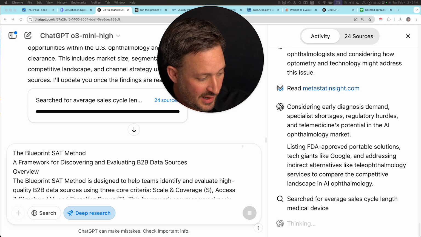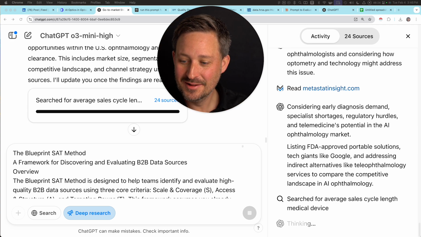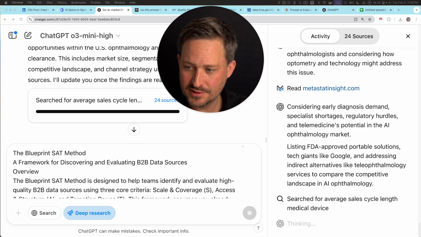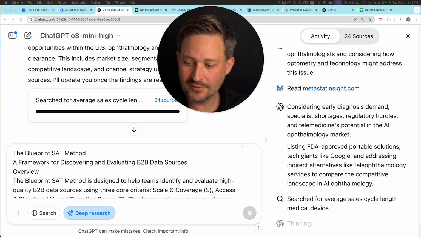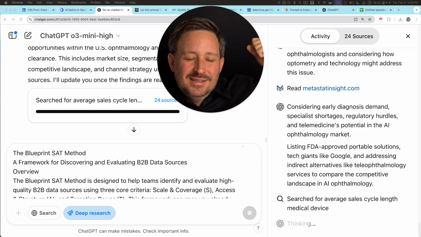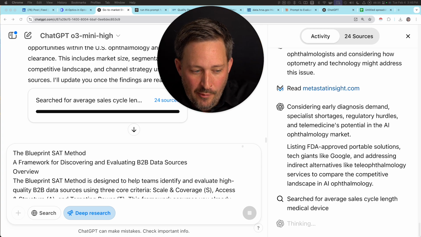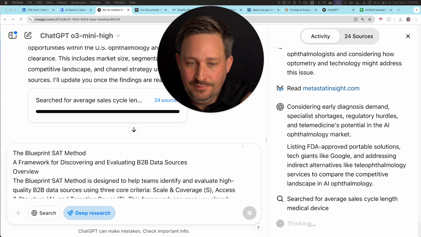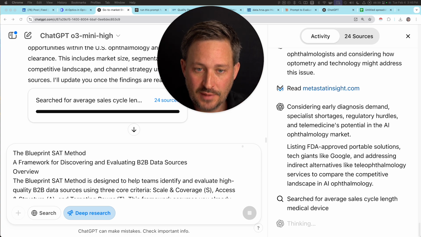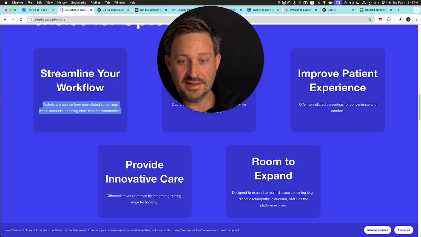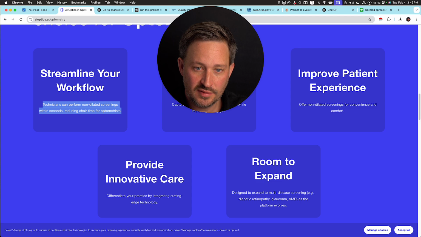It's like watching paint dry, huh? It's a little bit better that it actually is telling you what it's doing. This average sales slang for medical devices, I don't know how that's helpful to us. Really, I wanted to match public data with their value prop, and specifically by segment, right? By the thing that they are doing.